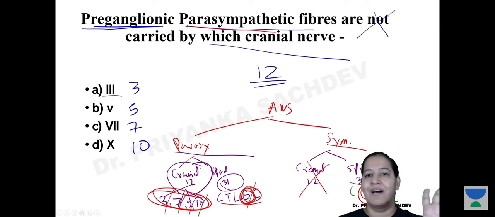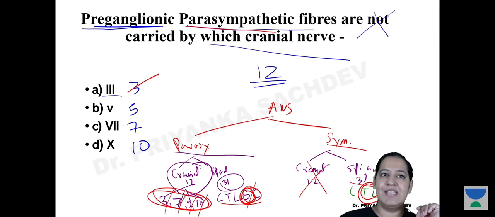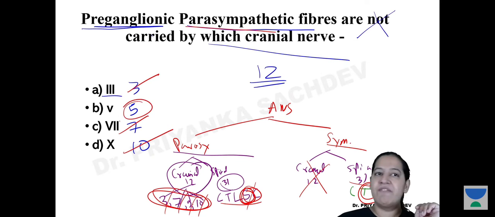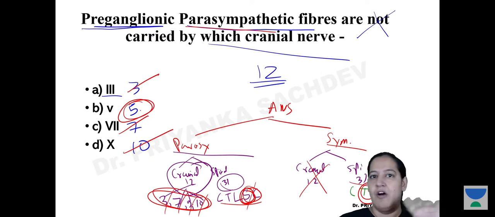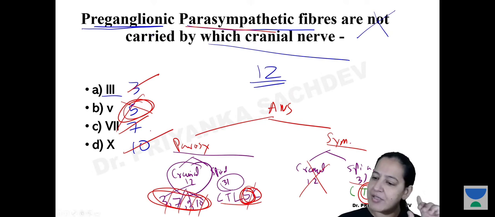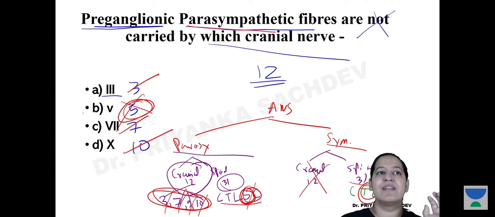So always learn it. So you can see 3, 7, 9, 10 में से 3, 7 or 10 is in the option, but 5 is not a parasympathetic nerve. So I will exclude 5 because except is asked in the question. That's why my correct answer here is B. I hope all of you got the answer. Correct answer here is B.